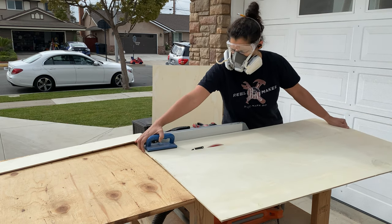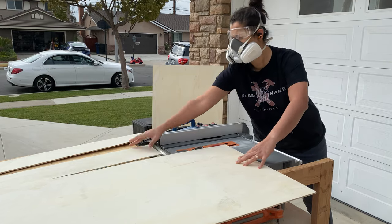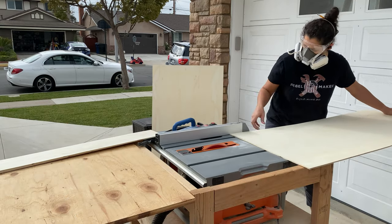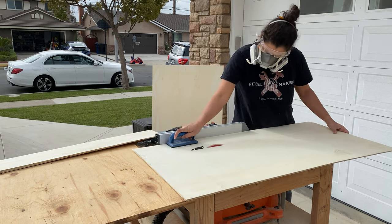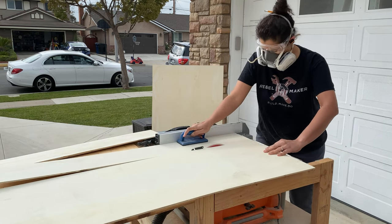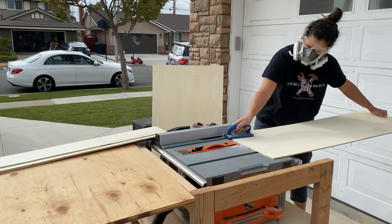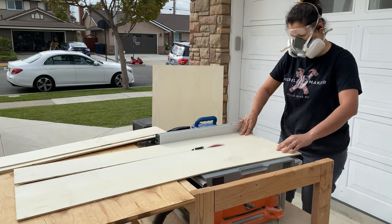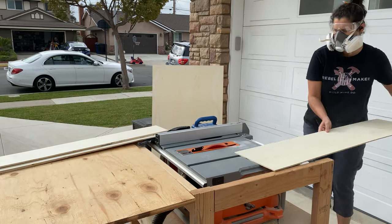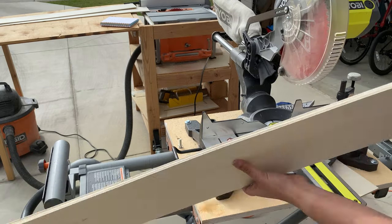I'm using a table saw, but last time I actually used what is called a blade runner. If you don't have a table saw, I'd recommend the blade runner — it's basically a mini jigsaw installed in a table, it's a lot safer than a table saw, and you can use it for many different purposes including as a scroll saw. Once I had all the widths cut out, I cut them down to the length I needed on my miter saw.